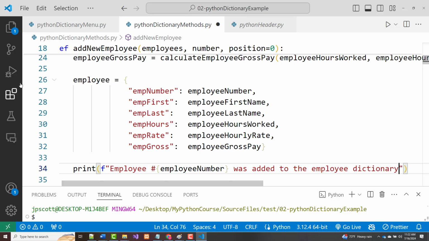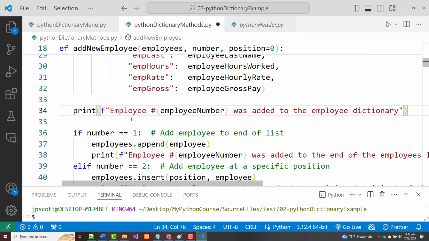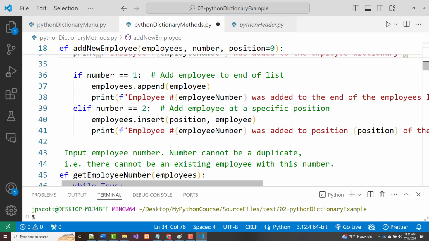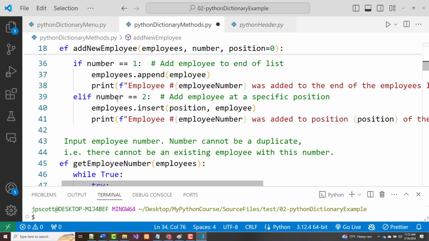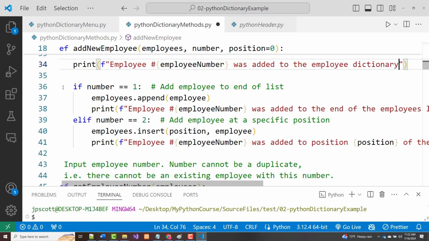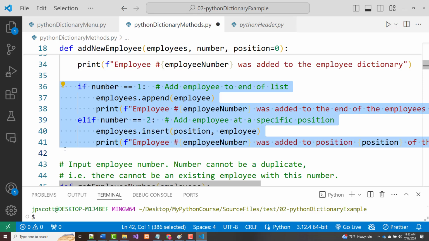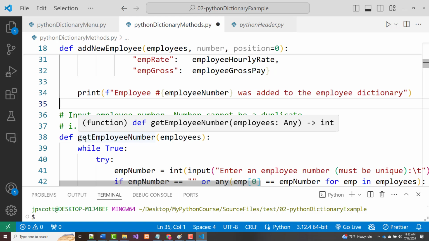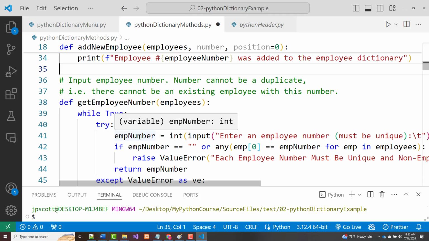Okay, and really I should go back to the other one and put a message in there like that as well. But I think I may have it, I may not. I don't know. All right, I don't think I'm going to use this anymore, this 1 and 2, this positional thing. If I do, I bring it back. But for now, at least, I'm going to remove it.